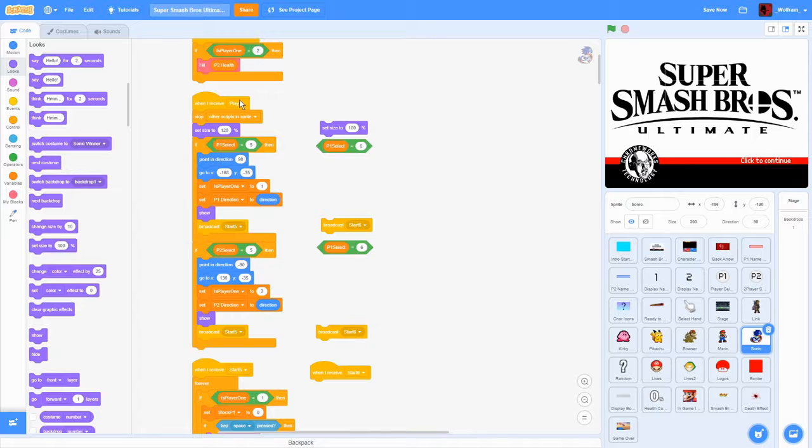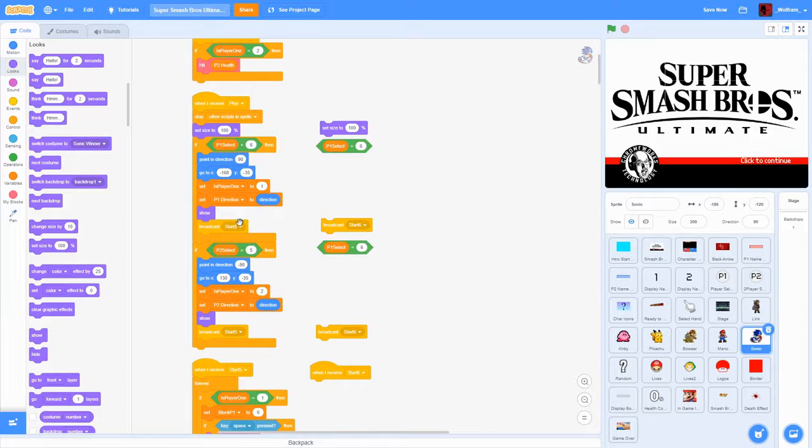So whenever we receive play, instead of our size set to 120, we're now gonna set it to 100. So all the blocks on the side here are the things that we're gonna change it to, and then stuff here is what you guys will have now. So here, I'm gonna change that to 100, just like that. And we're gonna get when player select equals 6 because that's Sonic's ID number. You guys also may have to change the Y coordinate. I was lucky enough that Mario and Sonic are similar height, so I can keep it with -35, but you guys might have to change that.